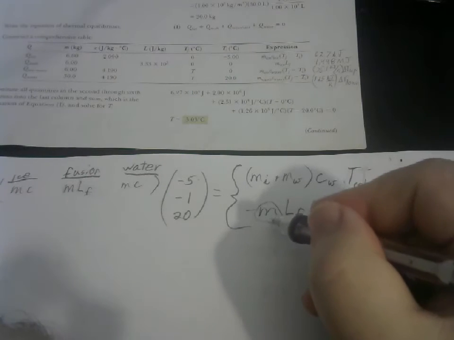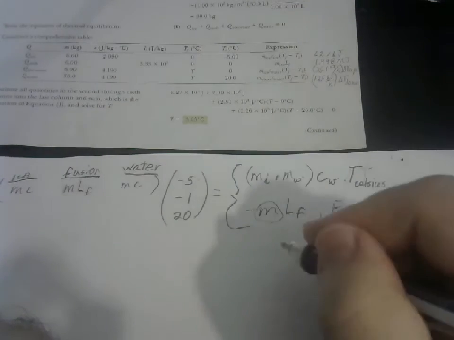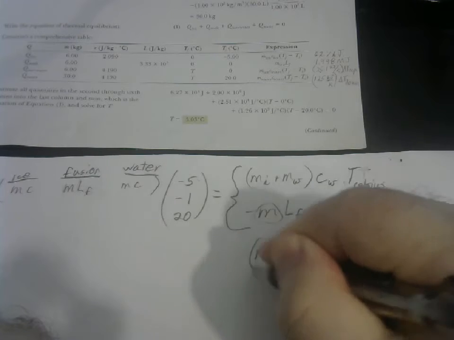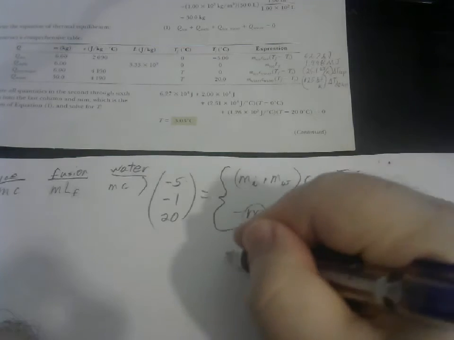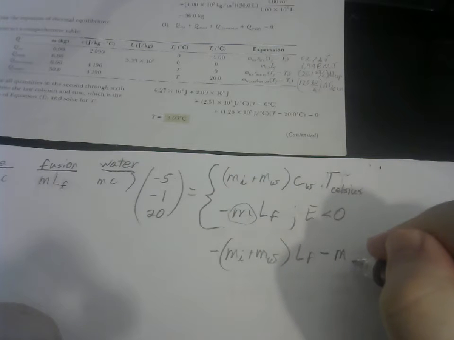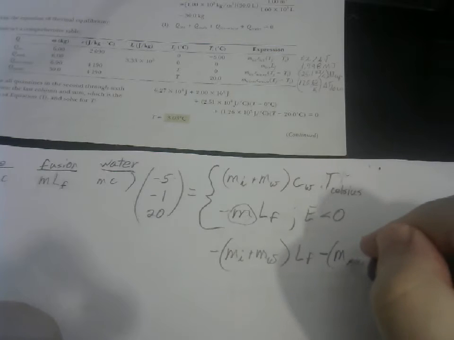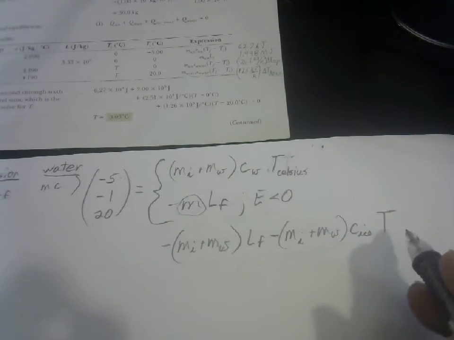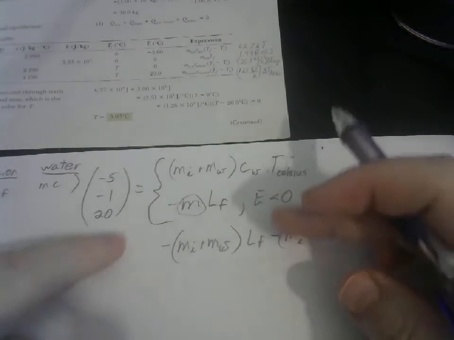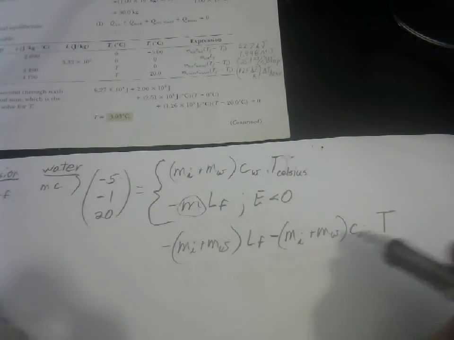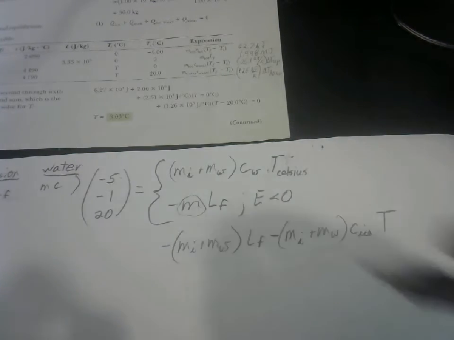If the mass, though, turned out to be greater than mass of ice plus mass of water, you'd still have another level, which would be M ice plus M water times L sub F, and that would be negative, minus the total mass again, M ice plus mass of water times the specific heat of ice times your temperature, and that temperature is going to be a negative value. So this would be the amount it would take to freeze all of the water and the ice, and also bring all of the water and the ice down by a certain amount of temperature.